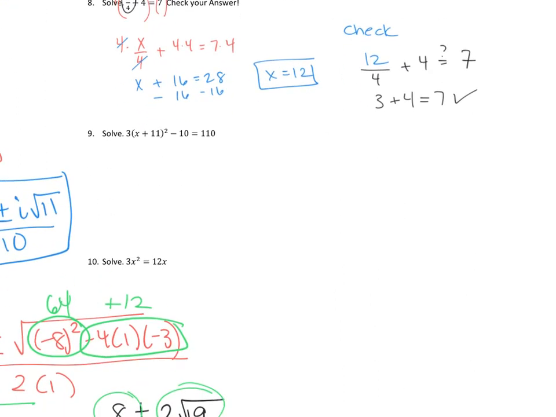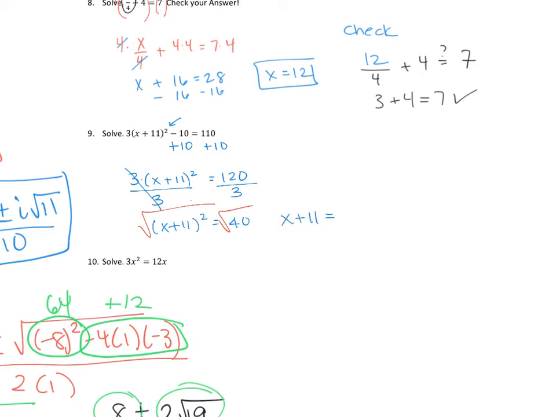Now this guy, I see a single x, but it has a power 2 on it. So we have a quadratic again, but we only have it in one spot. So we're going to actually use the square root property on this one. We're going to isolate the thing that's squared, which is the x plus 11. I move the 10 over, and so we have it equal to 120. We'll divide by 3 because that's multiplied, so we'll undo it by dividing. We get x plus 11 squared equals 40. Then we're going to take the square root of both things. Remember, this means we're going to have x plus 11 equal to the root, because it cancels, but we get both the positive and the negative root.